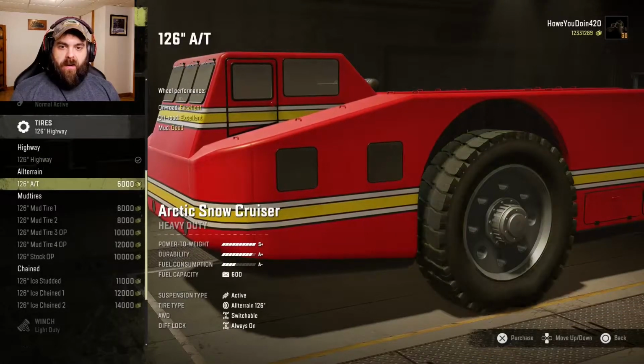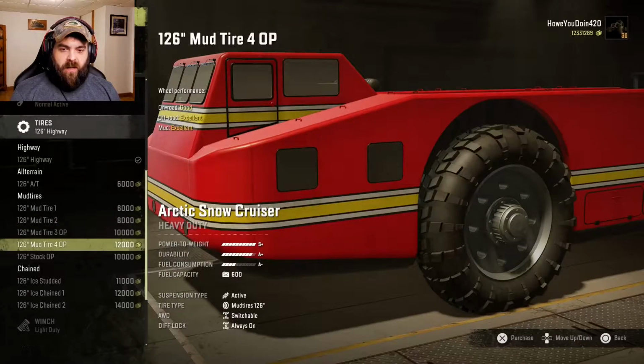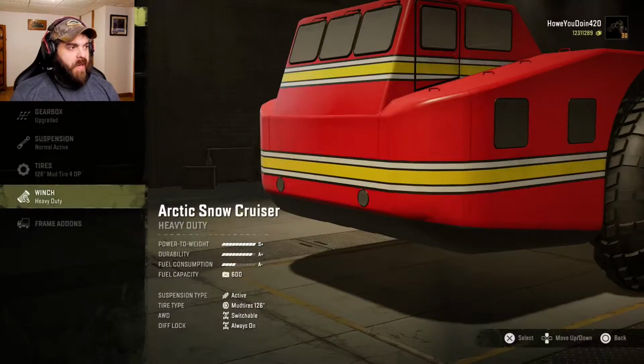Tires. 126-inch tires. He does have some mud tires, though. Let's do the 126-inch mud tire 4 OPs. Let's try these out. See how these do once. Winch, you got light duty, medium duty, and heavy duty. We'll do the heavy duty. Hopefully that's an offline one, too, but I don't think I'm gonna end up rolling this one over. Well, I mean, I probably will, but I guess we'll find out.